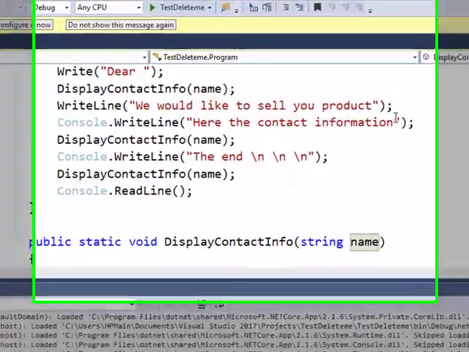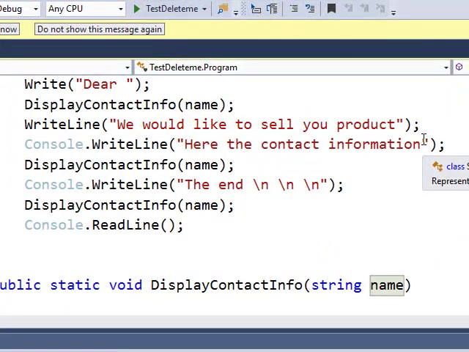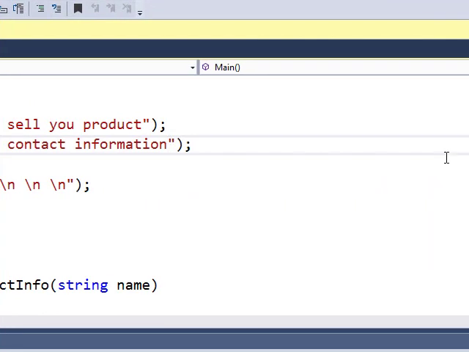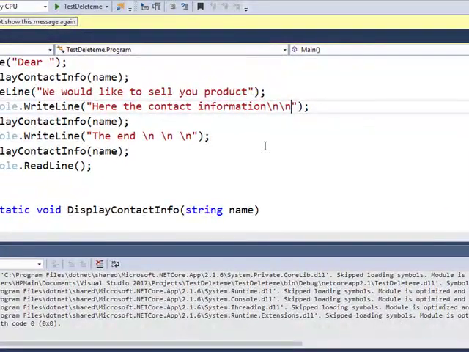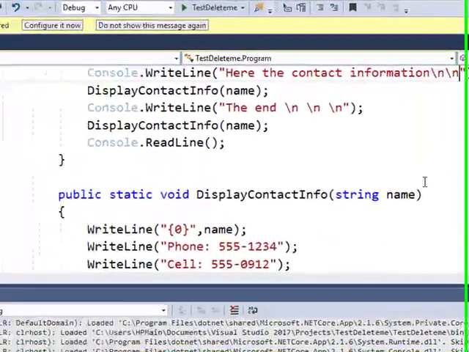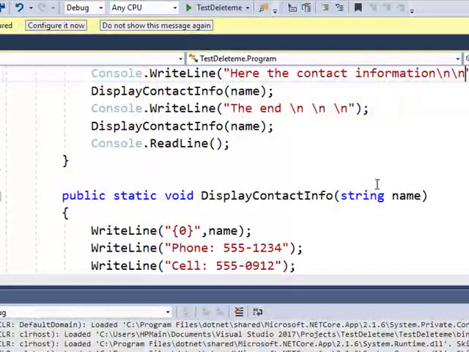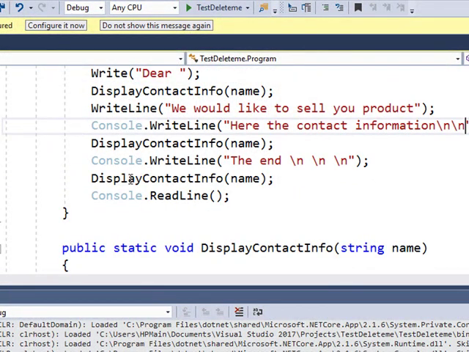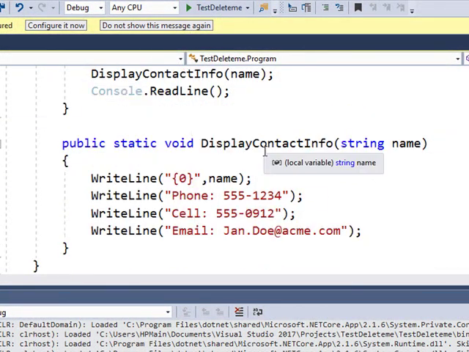And put some blank lines in there just to separate that out. So now when I run this, it's really going to look the same. But the thing is that I have not hard coded the name in the method down here. I'm passing that parameter, that value down there.